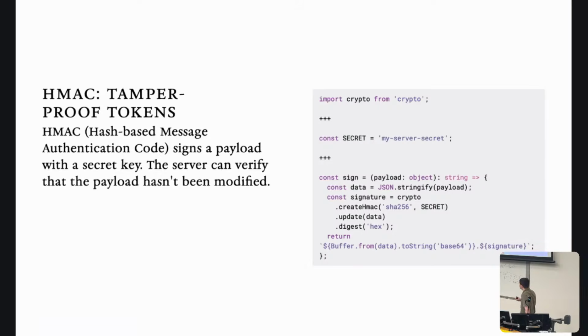So let's just take into account that our tokens are going to be something like the user's ID and the user's access level. In this case, the role is student. What can we do to that token such that it's provided by the server to the client, who continues using it for the duration of the session, but the client can't tamper with it? In fact, the client might not even be able to read it. So you sign the payload. The payload could be any object, so these tokens can look however you like.